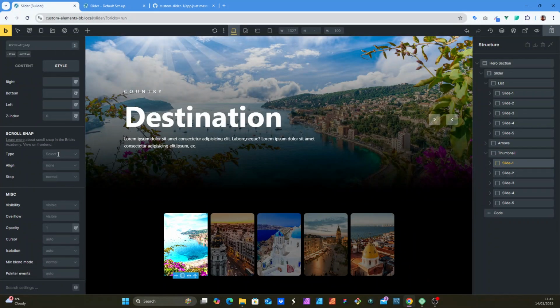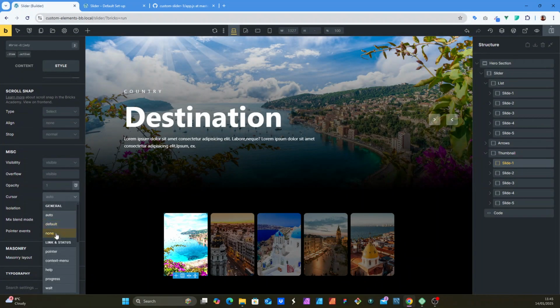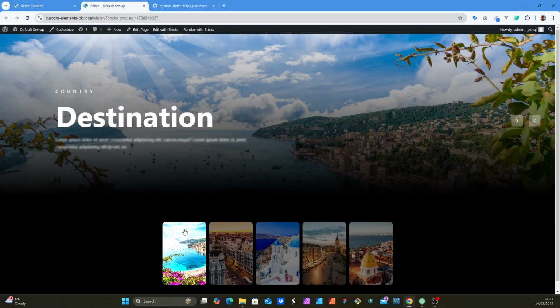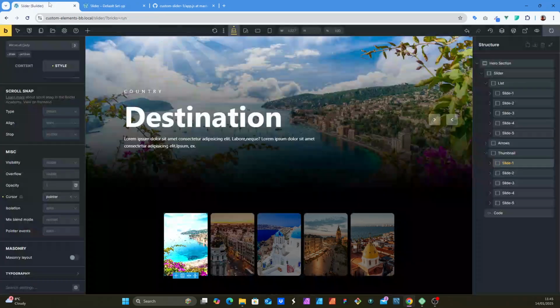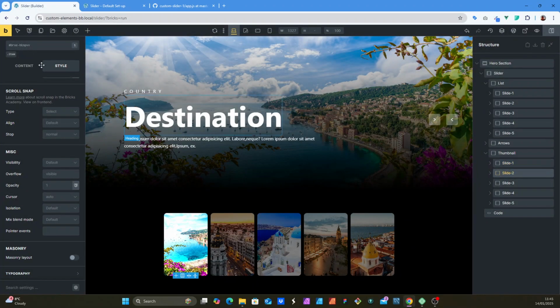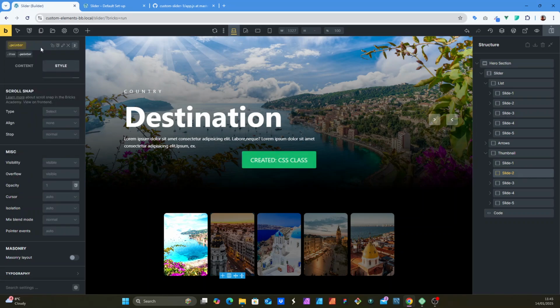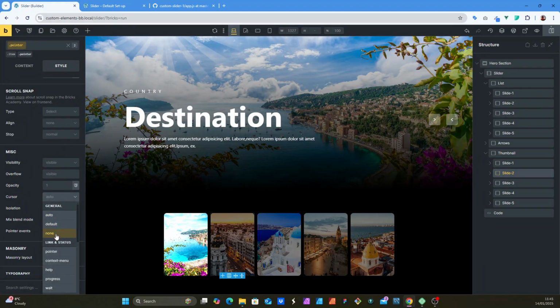No, it's not the cursor, pointer, let's see if that actually works. Yeah, you see, it didn't work through the CSS, but it works through here. And this is what I mean, let's add this pointer class, and then pointer.